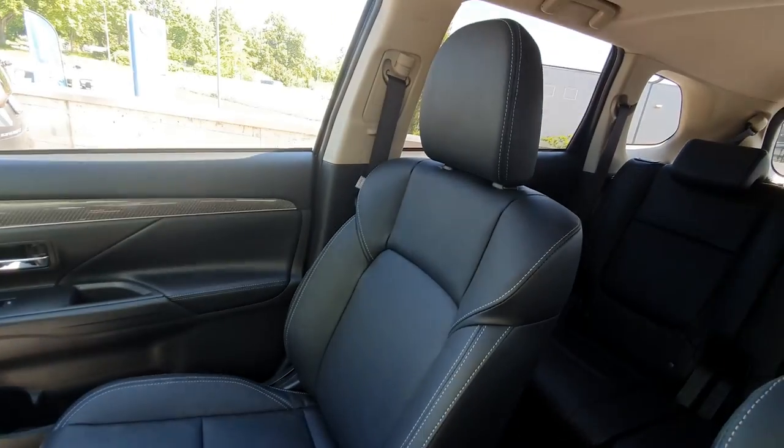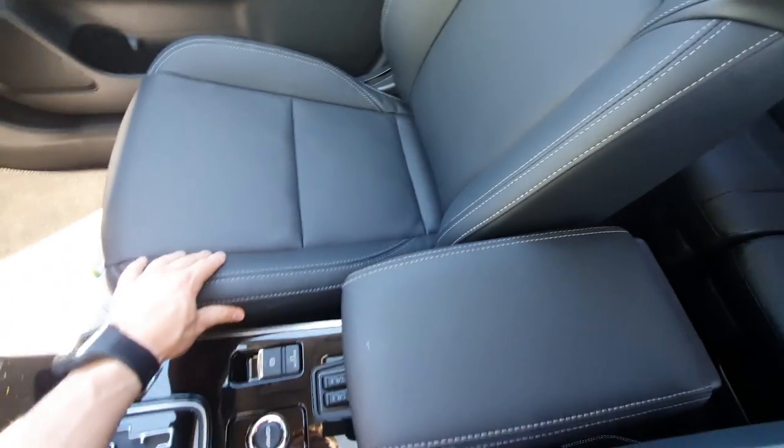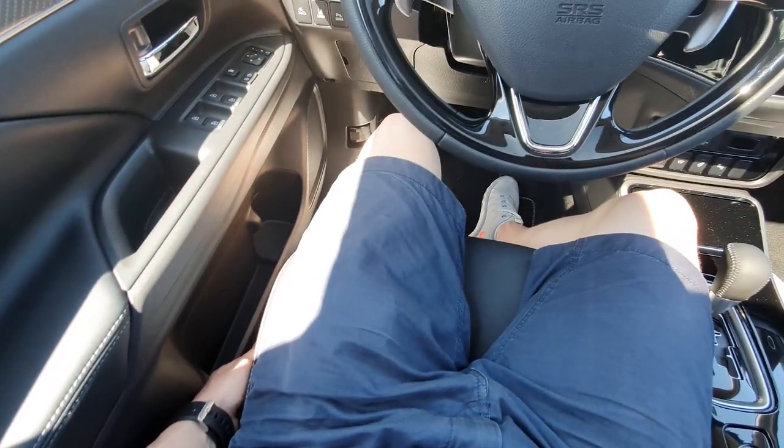And I also like these seats, they are beautiful. We have side support, great leather quality, and they are also electrically adjustable. I think I showed you before, you can adjust every position you want. You can see it's pretty awesome. Maybe you can see it better like that, so you can put it in every position you want and it works very fast. It's great. I really like it. Anyway, I think I can show you everything in this car.